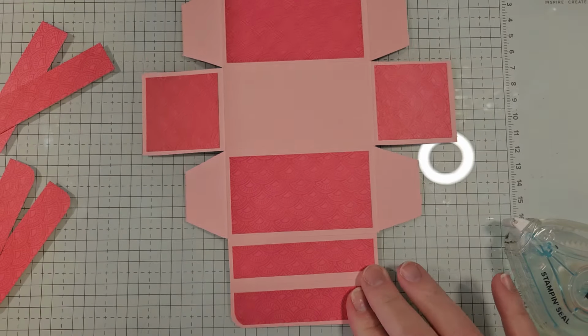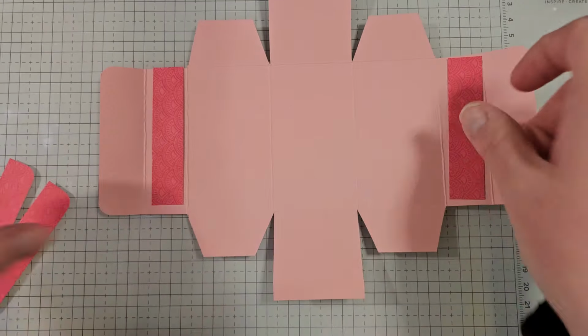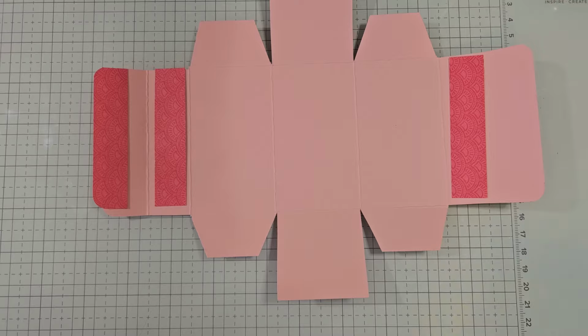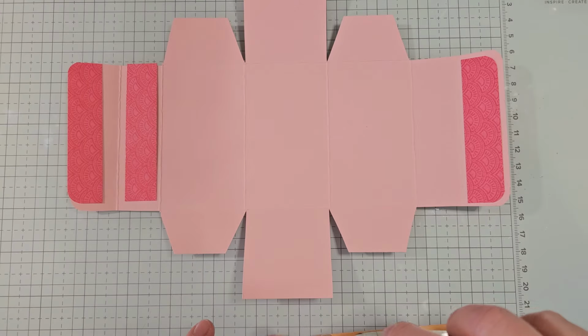All right, and so we're going to flip it over to the inside, and we are going to put these pieces here on the inside. So we'll just go ahead and start adhering those as well. And once we get these, then the rest of the box goes really quickly to put together.